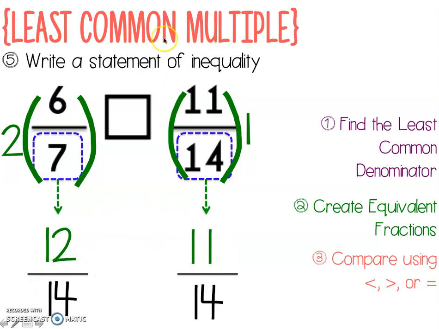Now, to write our statement of inequality, all we have to do is compare using less than, greater than, or equal to. Once we get them with equivalent denominators, we can just eliminate the denominators and look at our numerators. Is 12 less than, equal to, or greater than 11? 12 is greater than, therefore 12/14 is greater than 11/14.